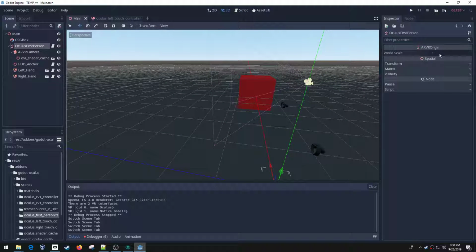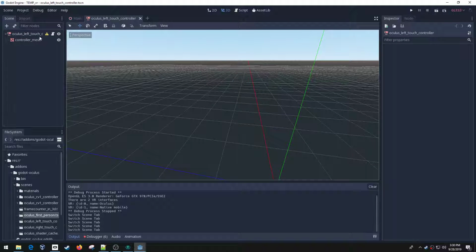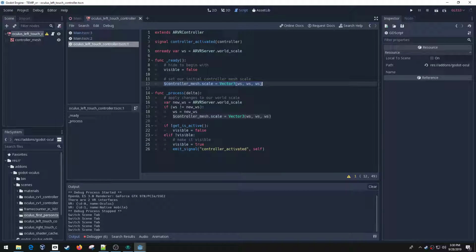Here's the world scale property, so you can scale the VR person up or down to match your level. So anyways, it's really nice that it's there. We probably won't use that because we're starting from scratch, so we're going to make everything in the world match the VR setup as it is. But that's what this is for.